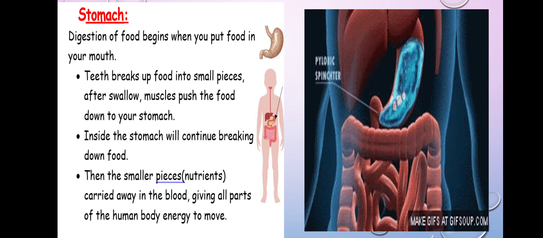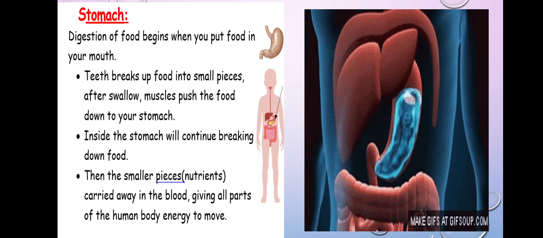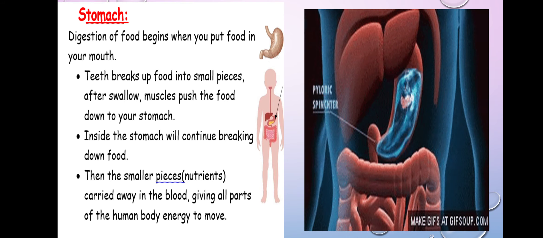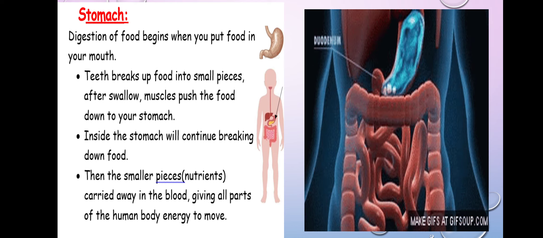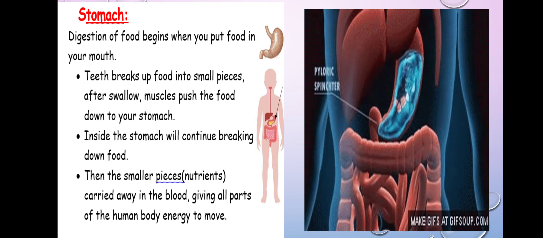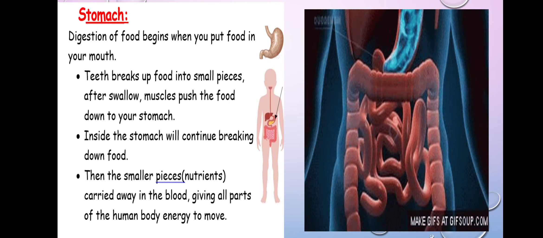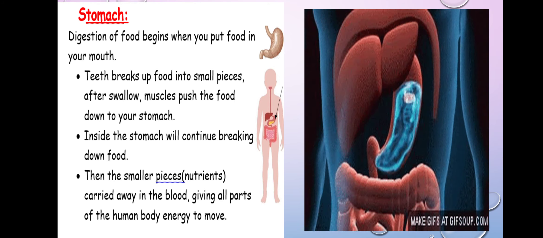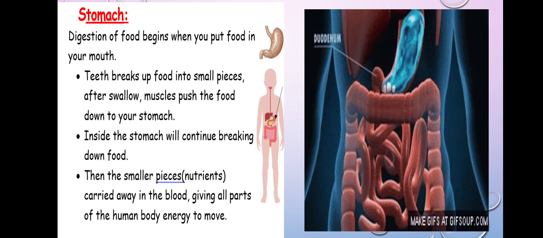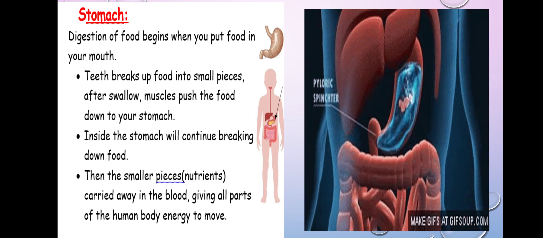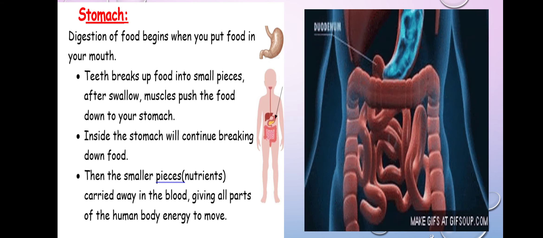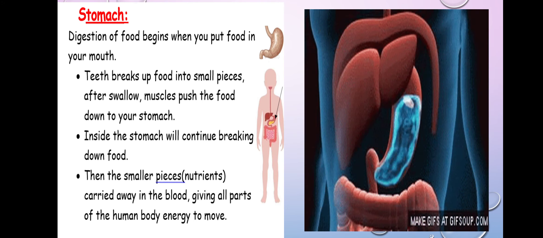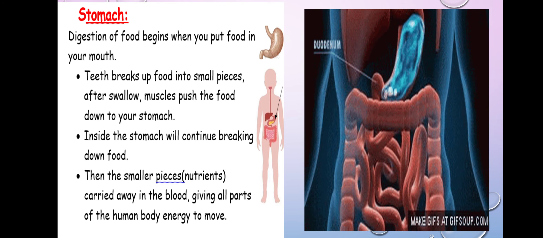Stomach. What is the stomach? It's a muscular bag which contains a blue liquid. The digestion of food begins when you put food in your mouth. First, you cut the food with your teeth. Then you chew the food, moving it right to left and left to right, cutting it into very small pieces. Digestion starts in your mouth. Then you swallow the food and it moves through a muscular tube to your stomach, where it continues breaking down the food into smaller and smaller pieces so our body can get benefits.